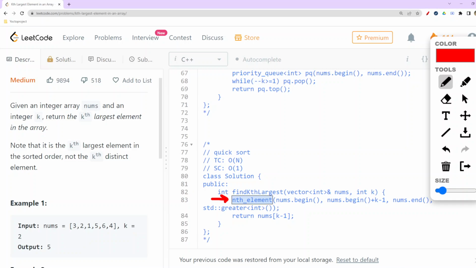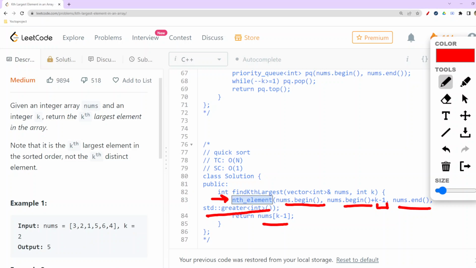By this, we just put the beginning, the one we need to figure out, and then the ending, and then we sort in decreasing manner, and at the end we would have our nums already arranged, and then we can directly return the k minus 1 element.